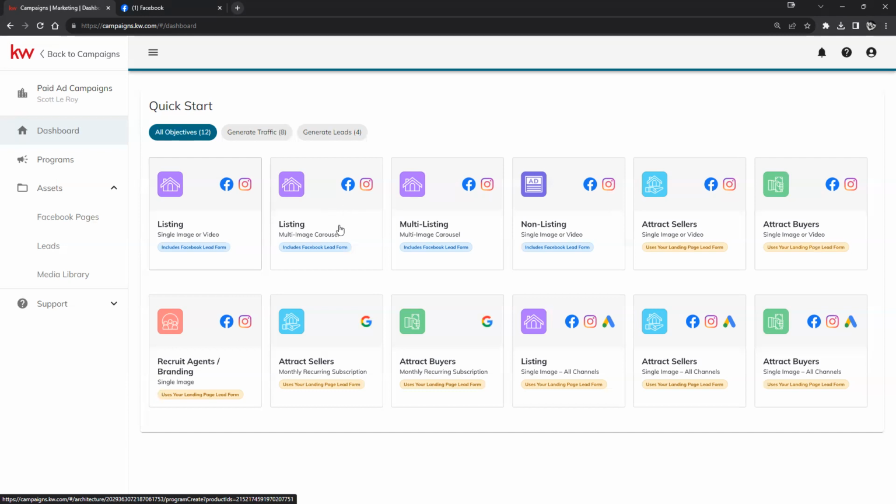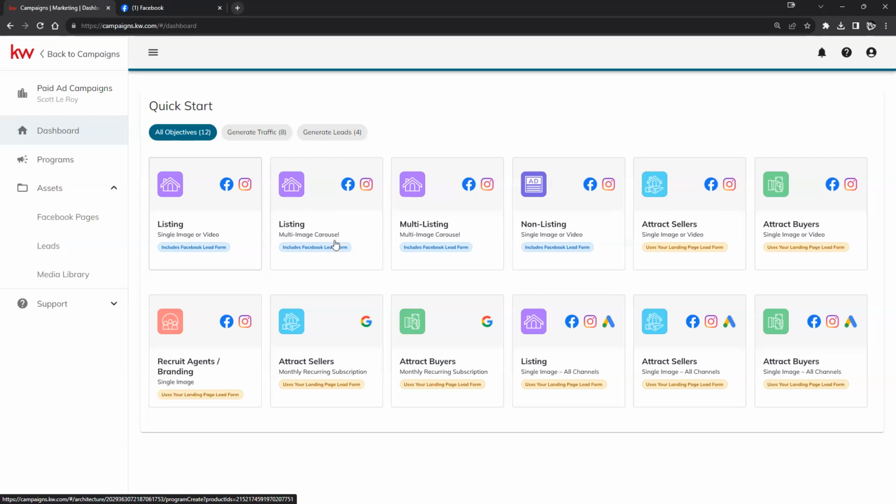The second option we have is a multi-image carousel. So again, same single listing, but you'll also be able to add a few different images of the property and have your viewers be able to kind of toggle between the different images. Next, what we have right here is a multi-listing.